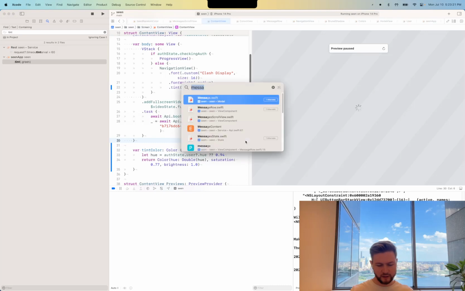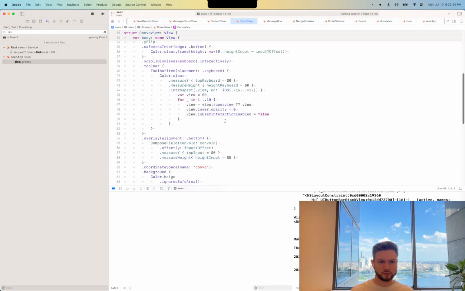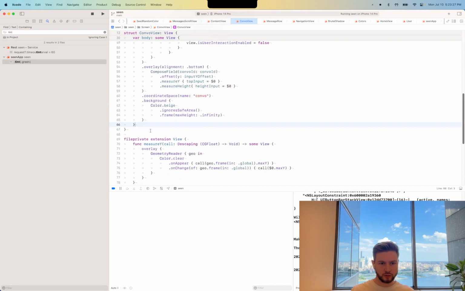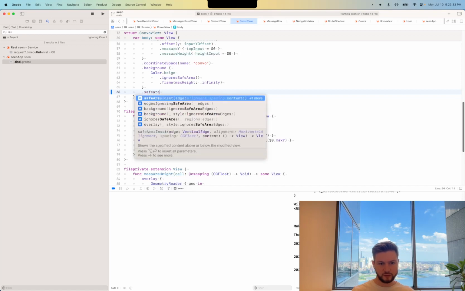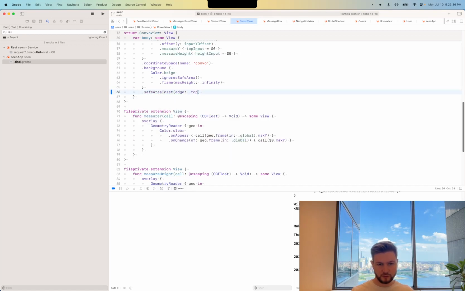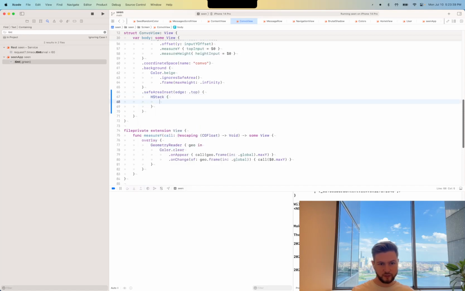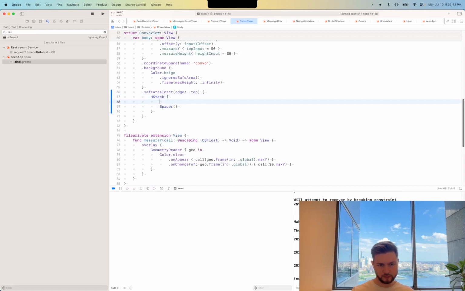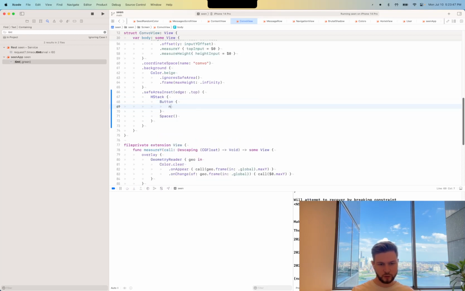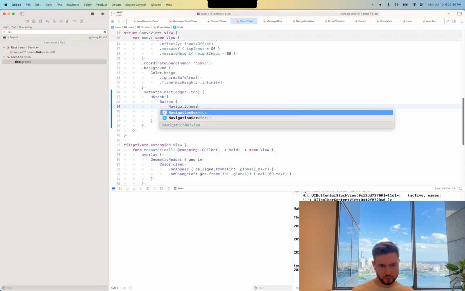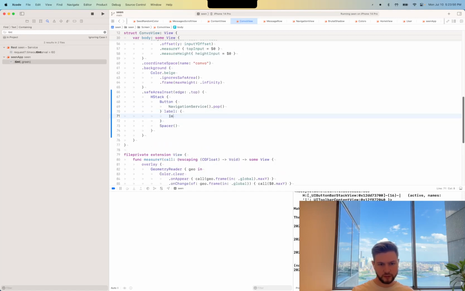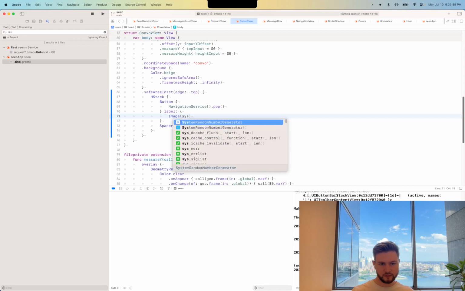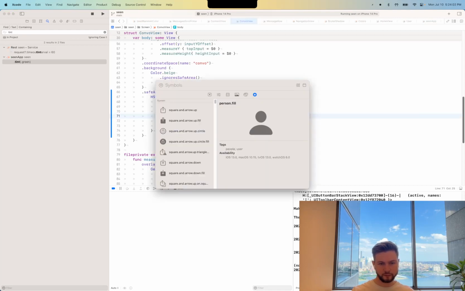And I think the best way to do that is to go to the convo view and then add a safe area inset of the top edge with the content of an HStack with a button that has an action of navigation service.pop and a label of image with the system name of back arrow.